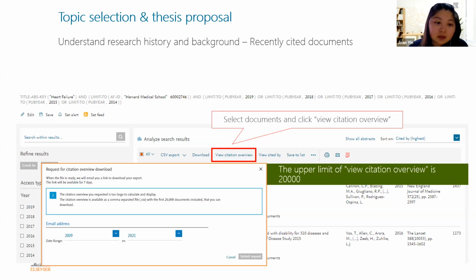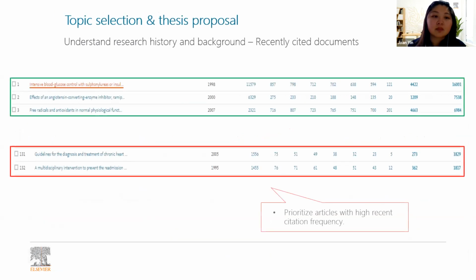You can choose the date range and type in the email address for your preference. This is the page after you click the citation overview button, and it will prioritize articles with high recent citation frequency.